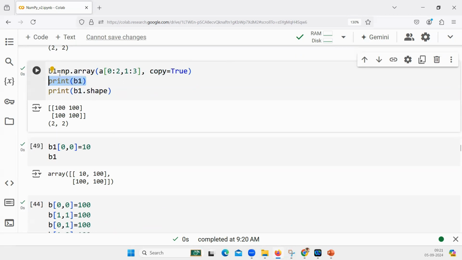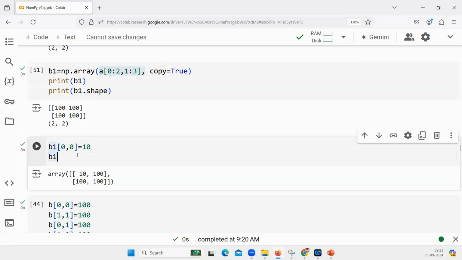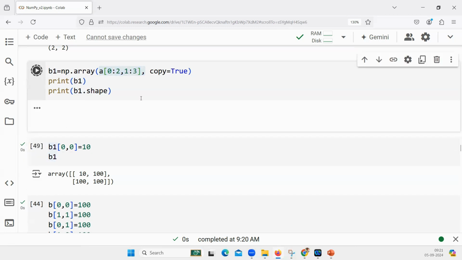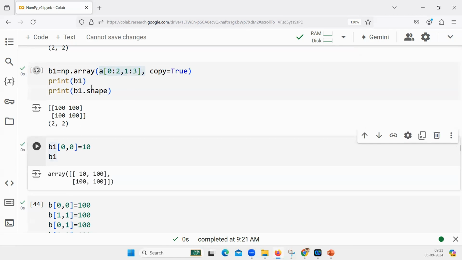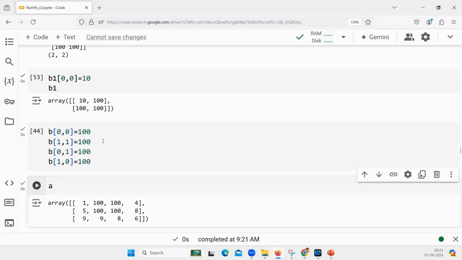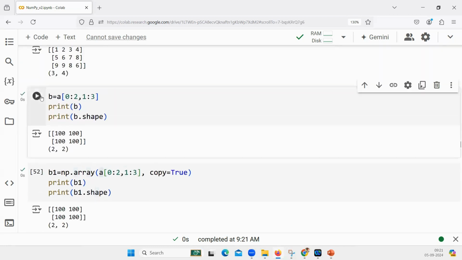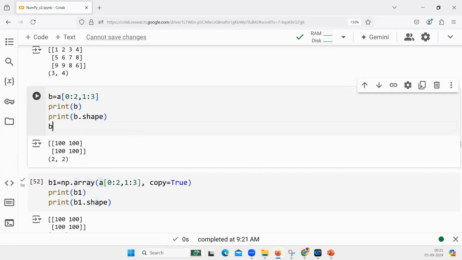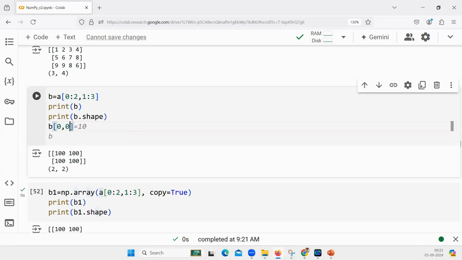So for example, we have created B1 here, which is from A only. Yes, sir. And now I have updated B1. Check this. Right now, this is B1. I have updated B1. It has been accessed from A only, but A is still the same. Whereas if you try to do it with B, let me update B. Let us suppose I say B of 0, 0 equal to 10.